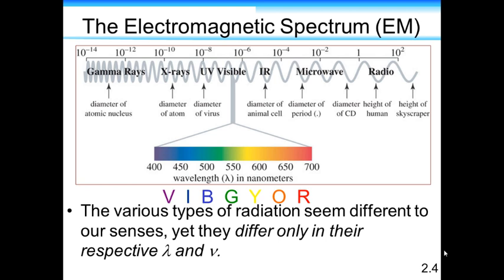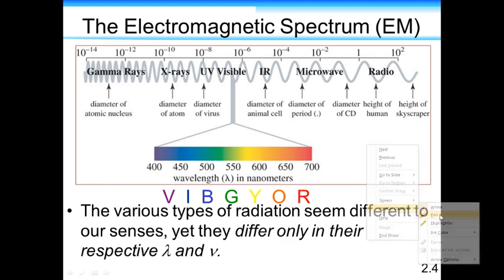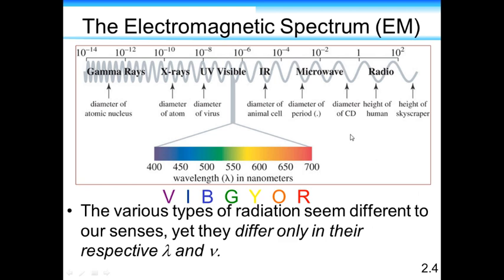One additional aspect to light I'd like to point out is that it always moves at the speed of light, irrespective of the wavelength or frequency. And if you multiply the wavelength and the frequency together, you will end up with a constant. That constant is roughly 3 times 10 to the 8th meters per second, or the speed of light.